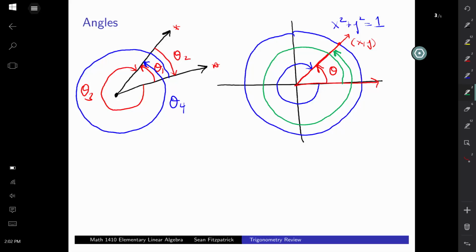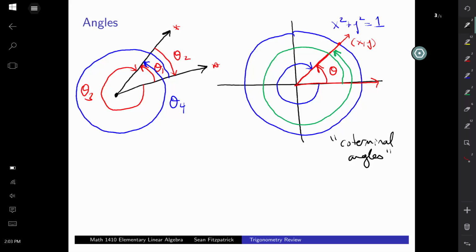Now, the word that you often use when you're dealing with these angles that all define the same point on the unit circle, you sometimes call these coterminal angles. And you can probably guess that every coterminal angle is going to differ by one complete revolution. There's a bit of a question of clockwise versus counterclockwise here, but let's say the difference between any two counterclockwise angles is always going to be some multiple of a complete revolution. Could be one complete revolution, maybe 2, 3, 4, some number of full trips around the circle plus a little bit more to end you up at that point.